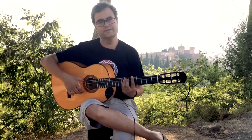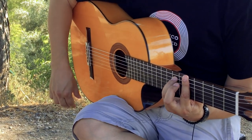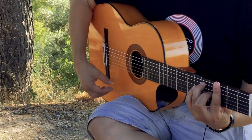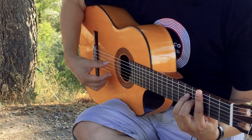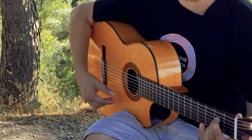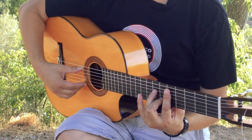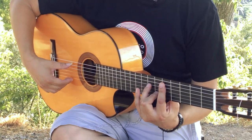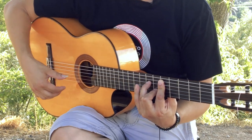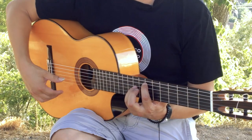The chord progression we're going to look at is A minor to D minor 7, G7 to C major 7, A7 to D minor triad. I'm actually playing a D minor 9 — doing a partial bar and leaving the E open — and then we're going to this E chord, which is just root and fifth.